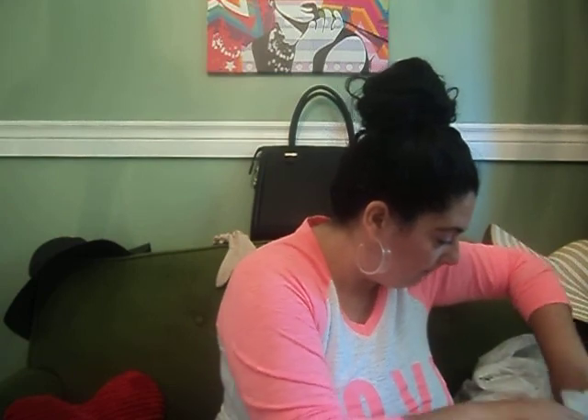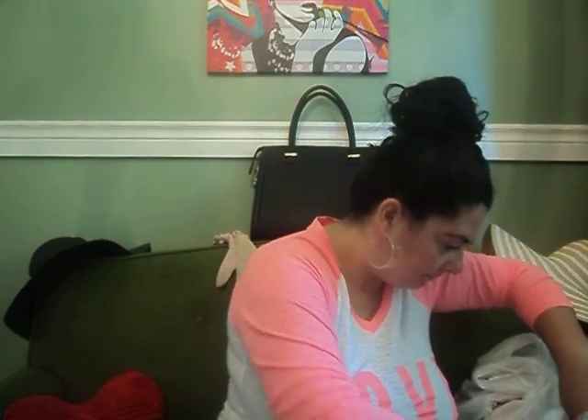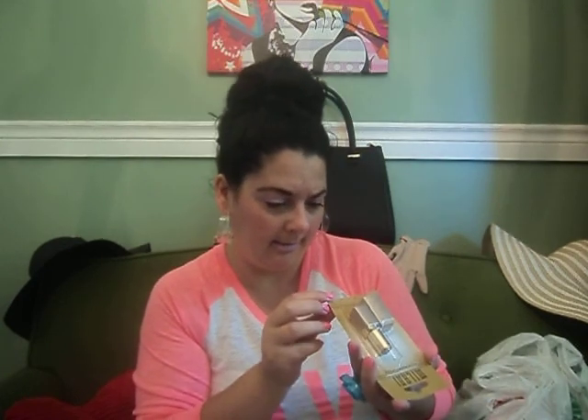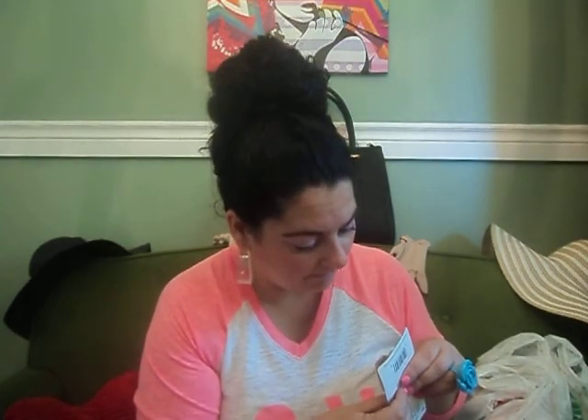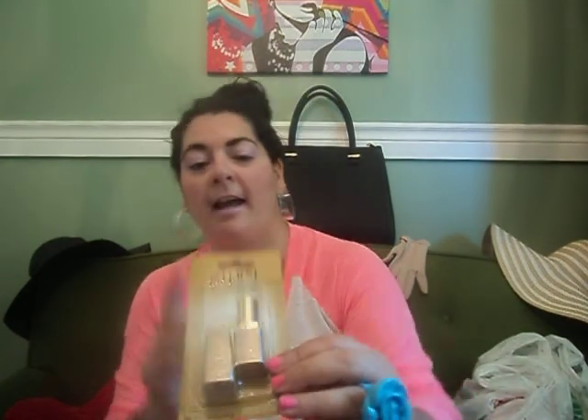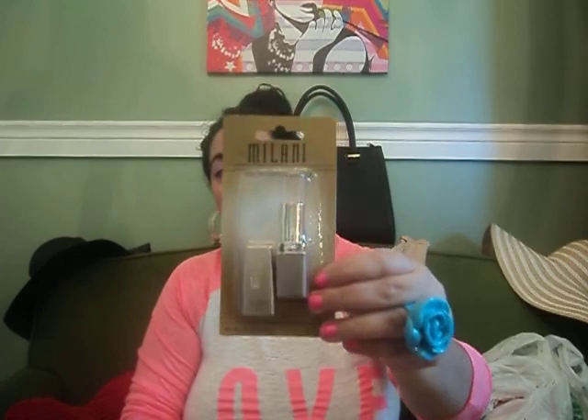Now I'll do the makeup. They had Melania Color Perfect Lipstick. I know I've told you guys that I don't tend to wear lipstick, but this is 08 Frosted Pink, and I just thought that was pretty. They had a lot of Melania lipsticks. I really wanted the Melania eyeshadow — I think it's like in the gels that you guys were showing — those look really pretty, but they didn't have those. So I got this Frosted Pink lipstick.